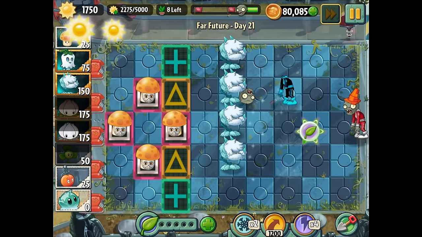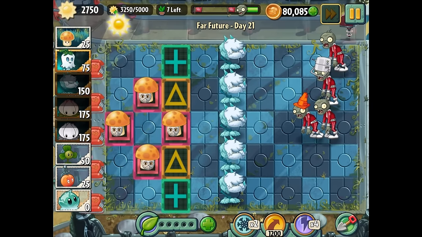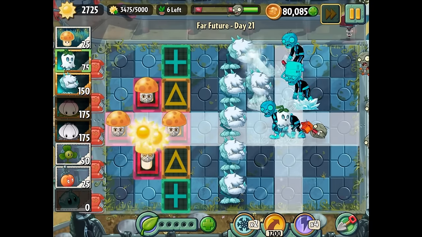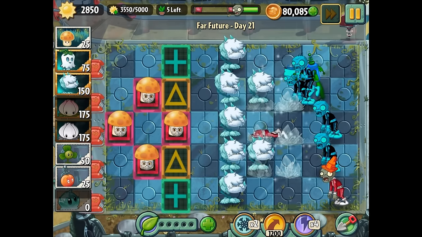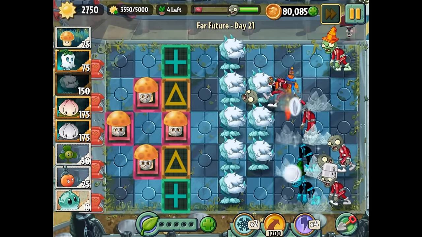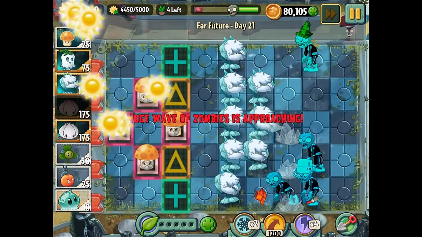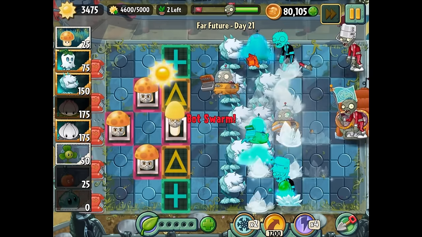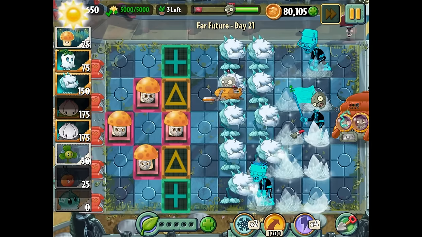Goodbye. All right. More money, please. Holy moly, look at all this. Wow, we are doing a lot of damage. More damage than I expected. Holy cow. Disable everything. Oh yeah, we've made enough money now.